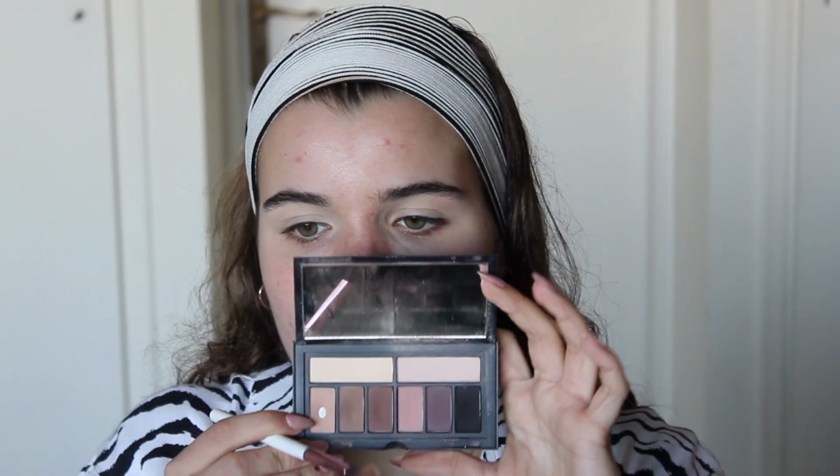I'm not sure, but anyway, I'm gonna take a blending brush, which is from Beige Cosmetics, number 5, and I'm gonna take this shade, which I feel is the perfect transition shade because it's still neutral enough, but it has that beige color that looks so flattering. It gives that depth without overdoing it. I don't know if you can tell what I mean, but you'll see right now. So I'm just applying that on the crease.